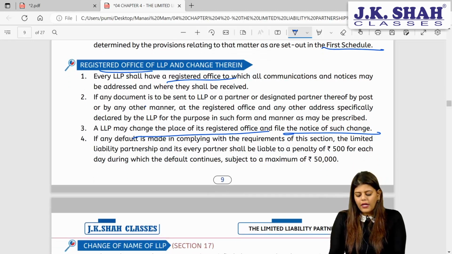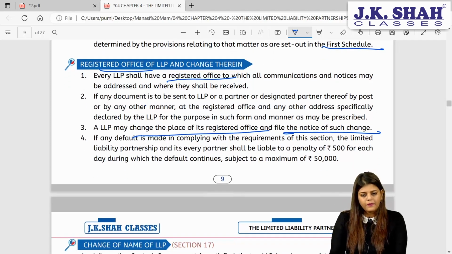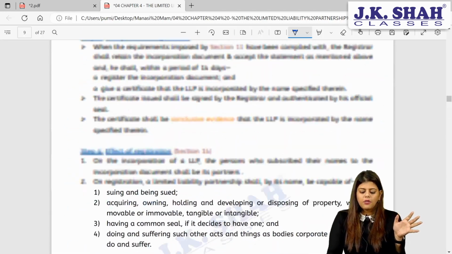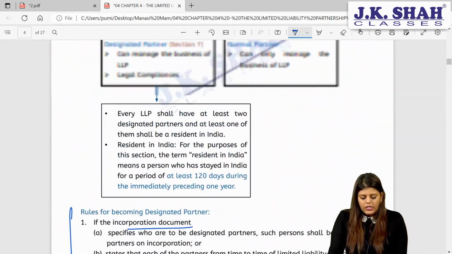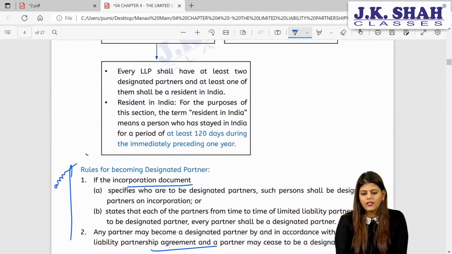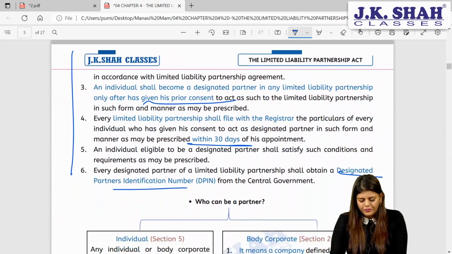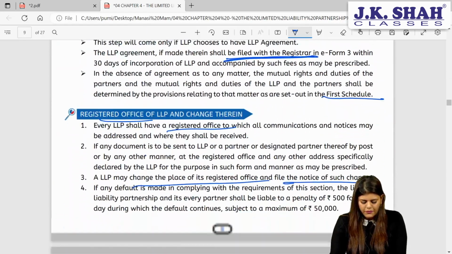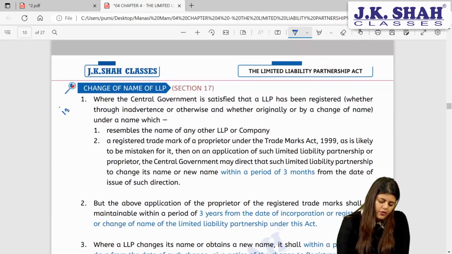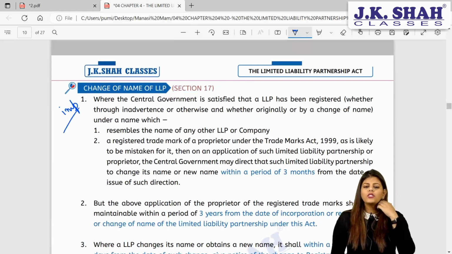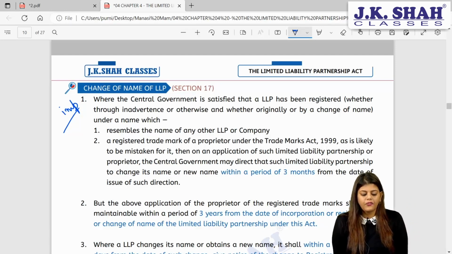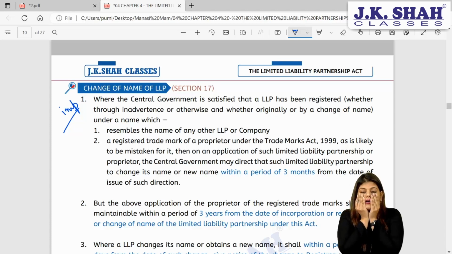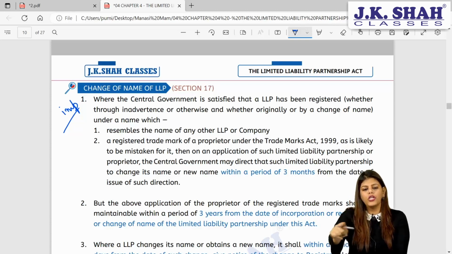Now here they have just amended the penalties internally. Okay, so I'm going to tell you major amendments. Major amendments में small LLP add हुआ था, then this rule was amended, they had added this, then penalty here and there, and the next very big change which they have done is in this part. It's again important because earlier section 17 was very chill too, that later on after your LLP is incorporated, if government is of an opinion that your name is identical or it is contravening some law, something like that, then government will tell you to change it.